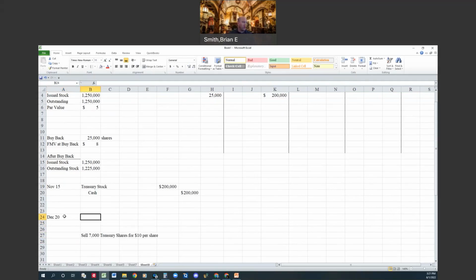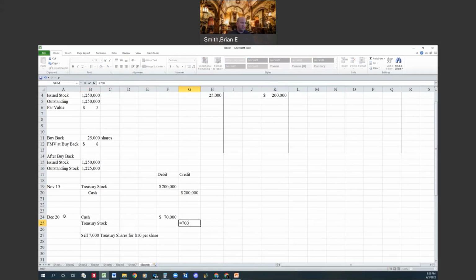So what we're going to do here now is we're accepting cash for this transaction. Let me put the debits and credits right there. So our cash amount is going to be the $10 times the number of shares we sold. So let's just do 10 times 7,000. We're getting $70,000 for the $10 per share times the 7,000 shares. But we've only sold 7,000 shares, and we had a smaller cost for that. So we're going to have to reduce our treasury stock by the amount of the number of shares.